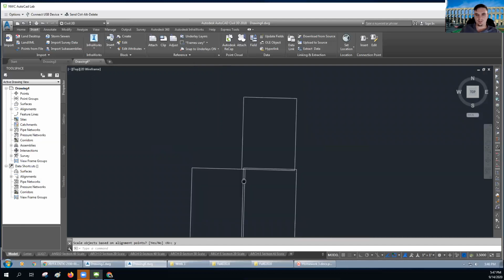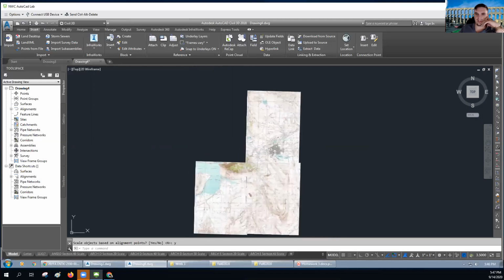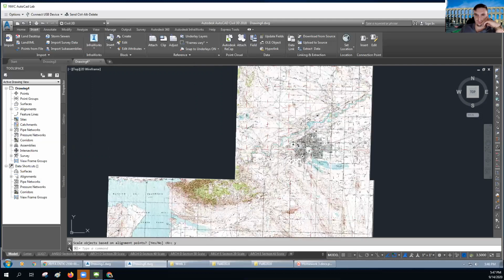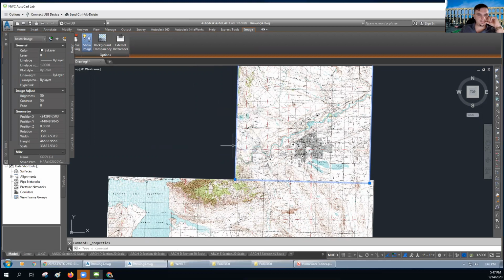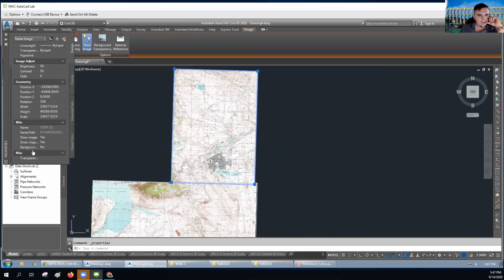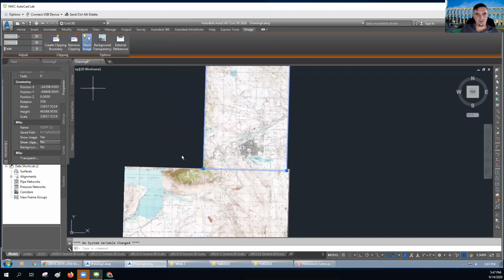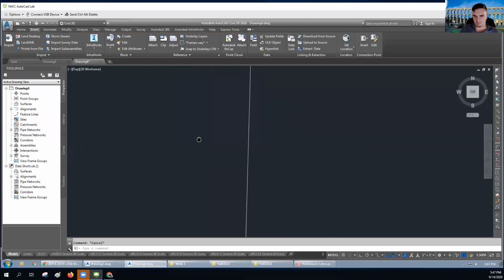Okay. So if you notice that you see these lines around our images and you don't want those lines there when you print, what you can do is go to the properties of the image. So select it, go to properties, and then go to, I think this is it, show clipped boundary, I believe, and then hit no. So change the properties to say no on the boundaries, all right? And maybe it didn't change.